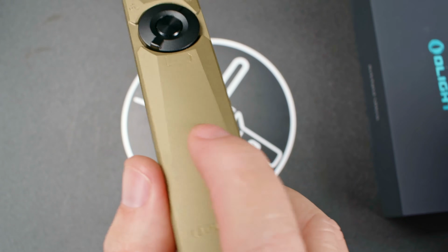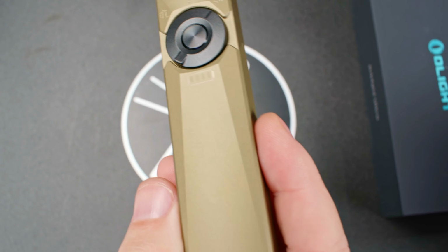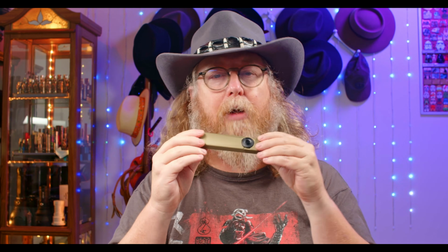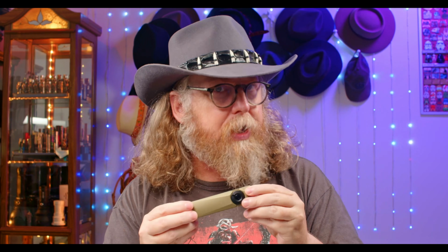So what makes it Ultra? Well, it looks like they tried to ruggedize it. So the biggest difference, there's like a big difference and a tiny difference. The biggest difference looks to be this new metal. So this metal is a proprietary type of aluminum alloy that Olight has come up with. So what they're looking to do here, and only time will tell if this is true, is they're looking to make it out of aluminum instead of titanium for it being better heat distribution, lighter weight, but then they've constructed an alloy that's supposed to harden the aluminum.